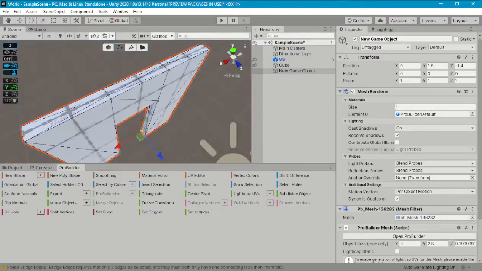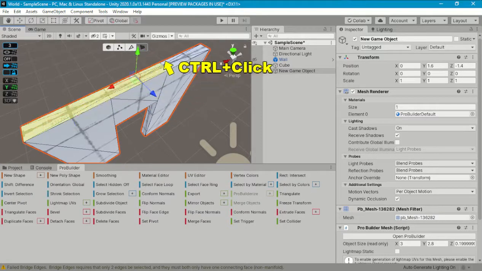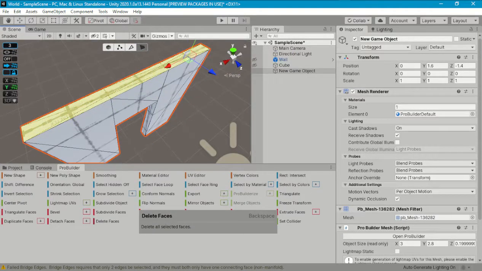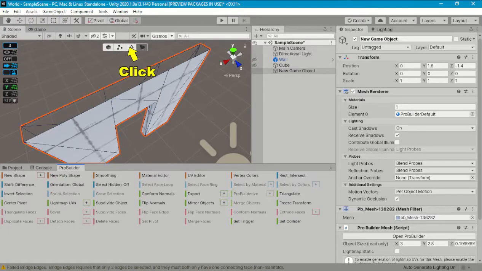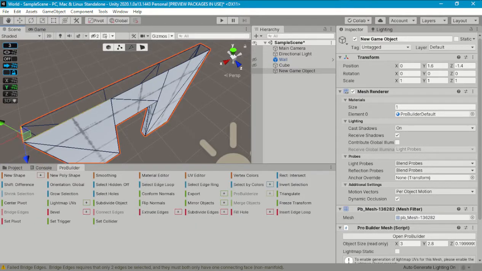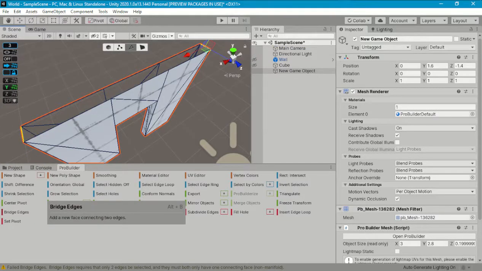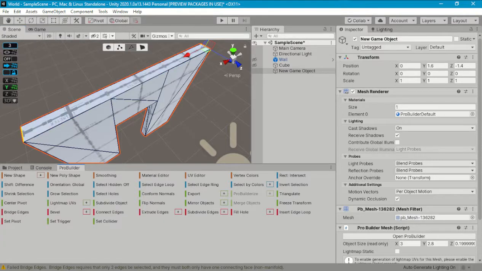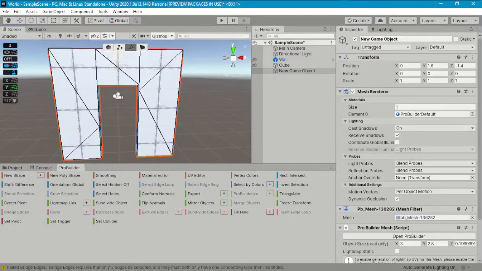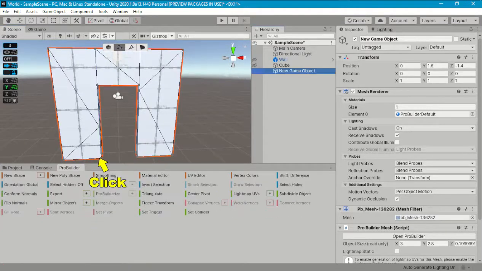To optimize triangles on the top face by collapsing vertices would be a very complicated procedure because most vertices are shared with other faces. We need a different approach. Please select face mode and select all the triangles on the top face. Then click on delete faces. Shift to edge mode, click on one edge, then on the opposite edge while holding Ctrl. And click on bridge edges. We just need to optimize the back face with the same procedure we used for the front face.